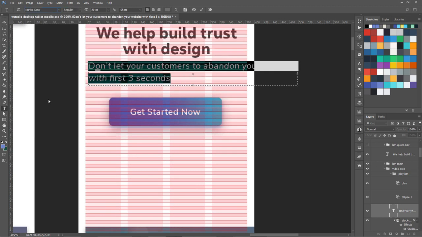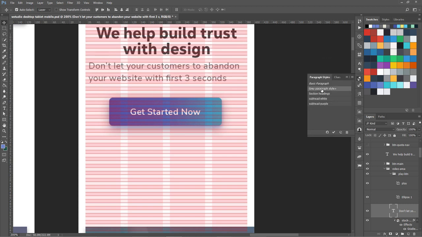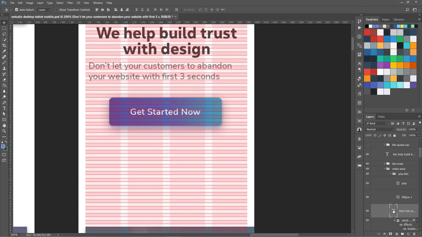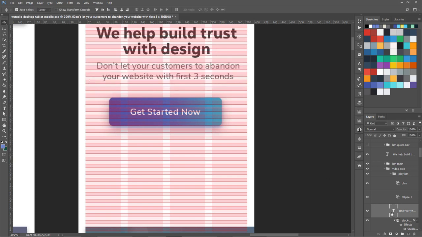This is basically our paragraph style, so let's apply the paragraph style onto it. Where is our basic gray paragraph style? Okay, so I'm going to override, and this is our paragraph style. So what I did is I totally changed its design and its font. We are going to align them afterwards, so don't worry.